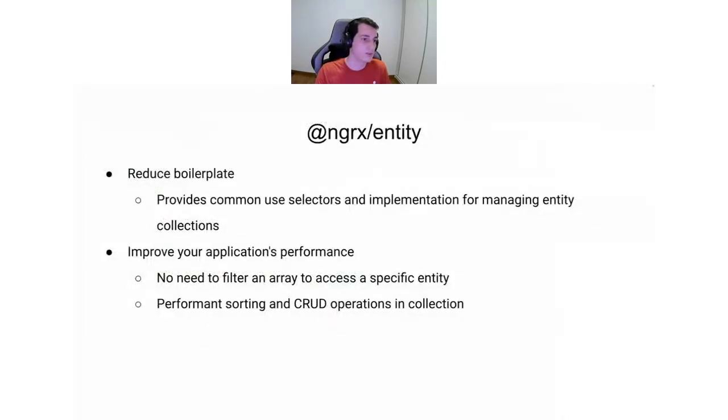So NgRx entity, in short, will reduce the boilerplate in your code because it provides you with commonly used selectors and implementation for managing entity collections. It will improve your application's performance because there's no need to filter in order to access a specific entity anymore. And it will give you performant sorting and CRUD operations in your collection.